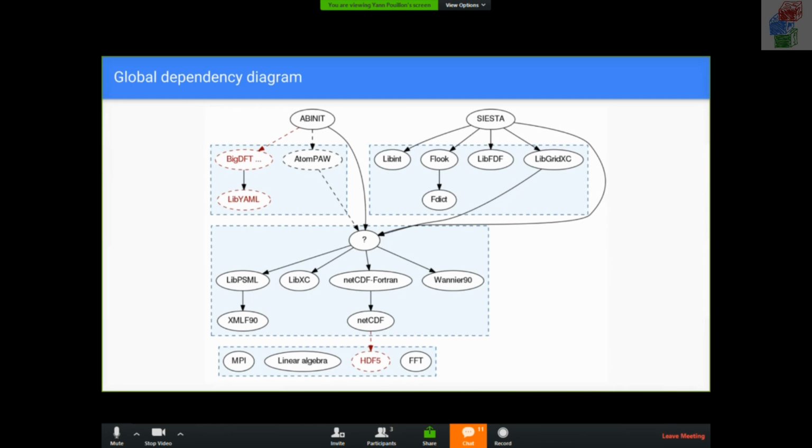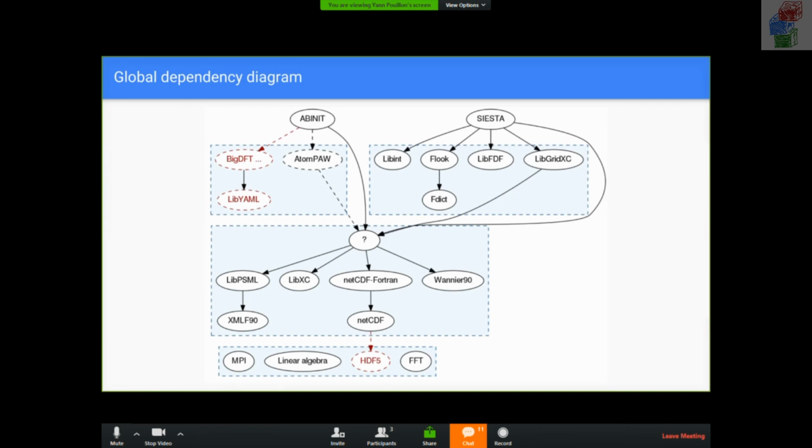some dependencies that here we will exclude for the moment. BigDFT, because the version of BigDFT which is used by Abinit is a heavily patched one, and so for this we will wait. Simple dependencies like Atompaw can be managed very easily with just one config file.